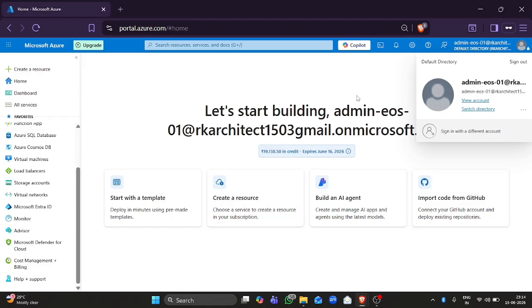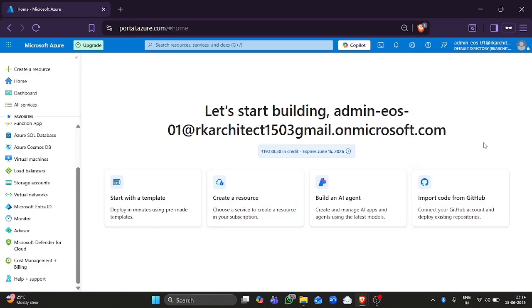Basically this is a new account, right? So we don't have much here. In upcoming videos, as you continuously create and work in the Azure portal, you'll see all the recent resources and configurations we've done here. And the other one is the resource blade. Whenever a resource is opened, it displays a resource blade.